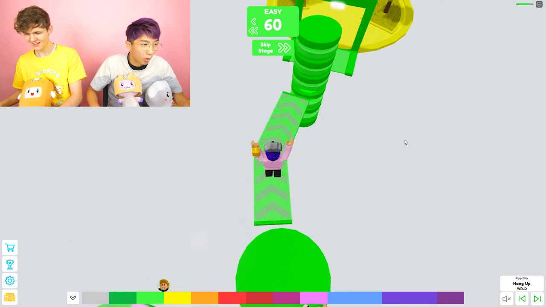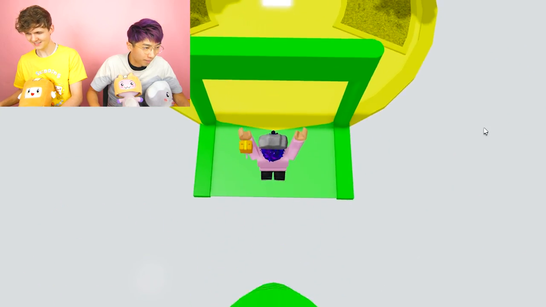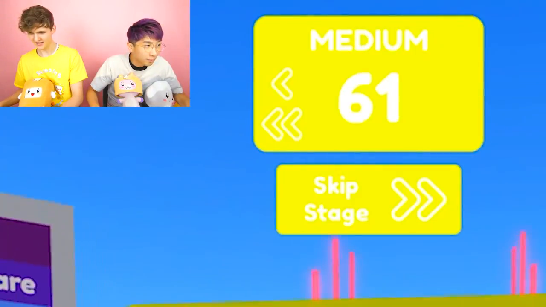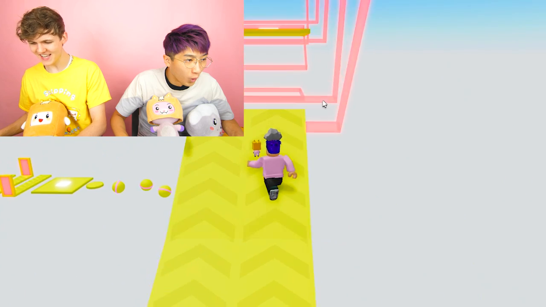Oh, okay, Adam, yo, it's getting difficult on the easy part, bro. I'm not gonna lie. Oh, man. That was tricky. Did you oof? Oh, there you are. Okay, nice. All right. Made it to medium. We did it, guys. We're at medium.